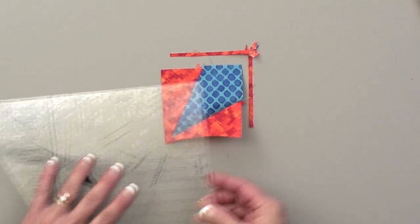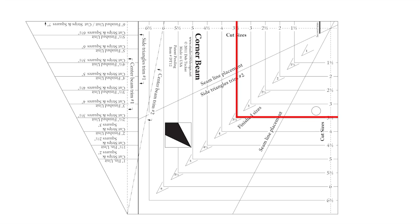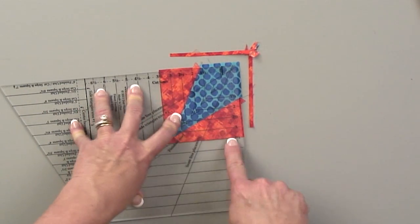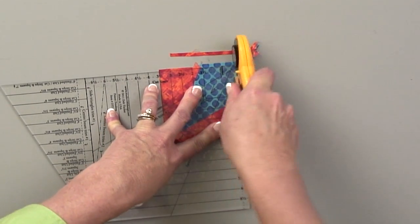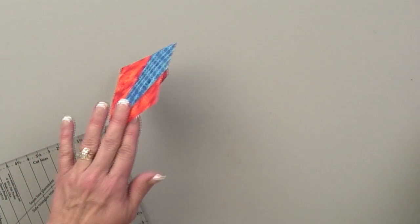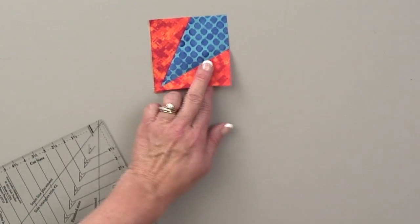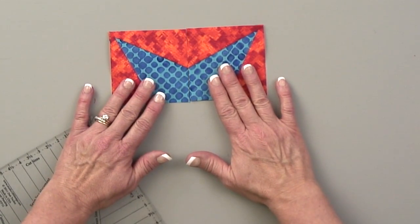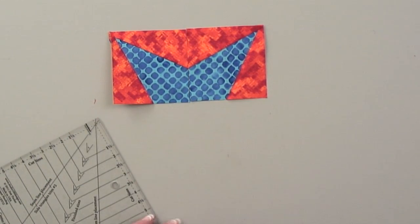Rotate the unit around. Line up your cleanup guidelines. I'm making a 3-inch block, so I'm trimming this to 3.5 by 3.5. Those are the guidelines that are lining up on the edges, so that when I trim, I am going to have a perfect square that has the seams going exactly where I want them to go, so that if I put them together with any other corner beam unit, they're all going to match. That's the fun thing about making these fundamental units oversized and trimming them down.